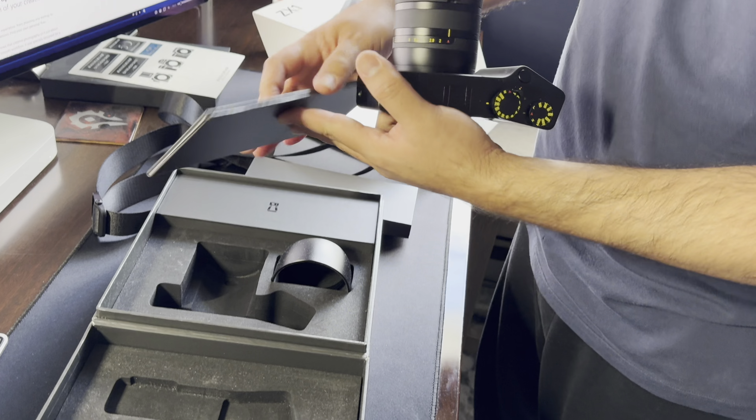I just want to comment on the nice packaging of this Zeiss box. The top part has the brochure, and it is actually magnetic at the bottom — see how the top just automatically goes and sticks. Very nice. Inside, this is where you find the anchors, and it shows you how you can mount it even at the bottom. It feels like a lot of these compartments are magnetic as well — like magnetic doors. So the ZX1 is charging right now. The safety information is in different languages, but you put it like this so you can see the eye symbol. Really nice packaging.